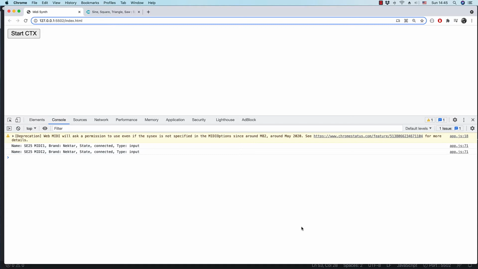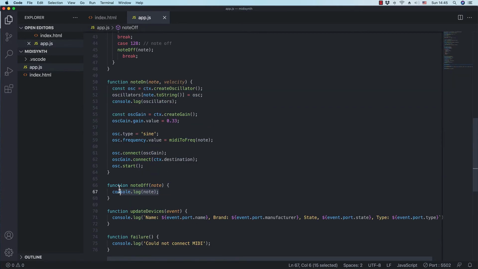So now we actually have access to that in the note off function. So let's go there, and in here, we're gonna make another constant. We're gonna call it oscillator as well, because we want to get the oscillator. So we know that it's already on the oscillators here. So let me just take this one here. And so we go to the oscillators, we take the note that we're also passing in here, we make a string out of it so we can access it, and now we have access to the oscillator that is running right now because we're passing in the note. Actually, when we release the key, we're passing in the note that we want to get rid of inside this oscillators object. I hope this all makes sense.